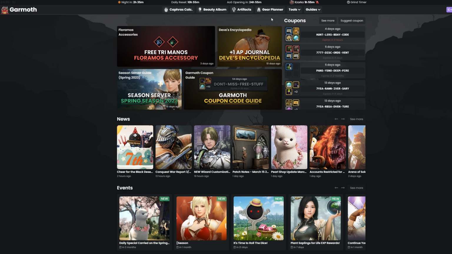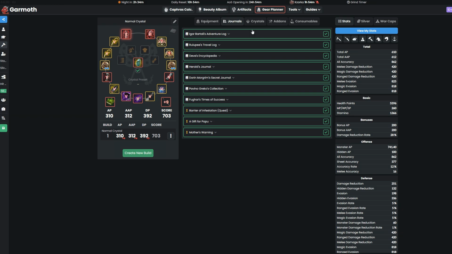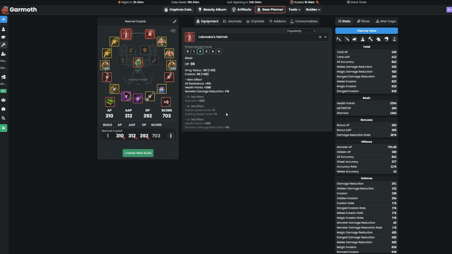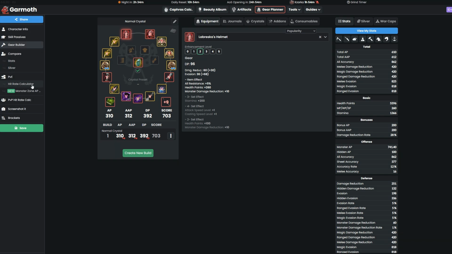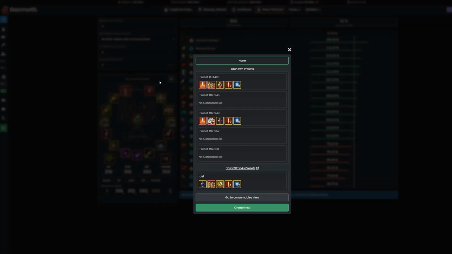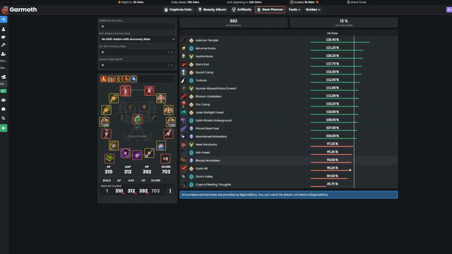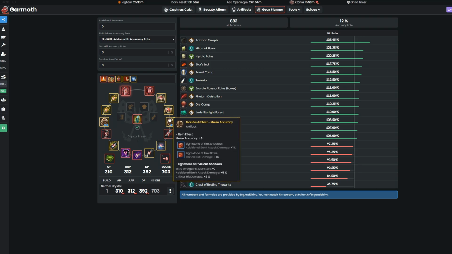So what it does, what's a good example? Then you select your gear. Obviously, don't forget to put in journals and crystals and your equipment and add-ons and consumables. And then you can go to the hit rate calculator, and you can see where you're having trouble with accuracy. Then you can put on your skill add-ons and put in the consumables, what kind you're using for the spot. Then it calculates if you have enough or you don't have enough. If you have the artifacts, maybe you need to change the artifacts.